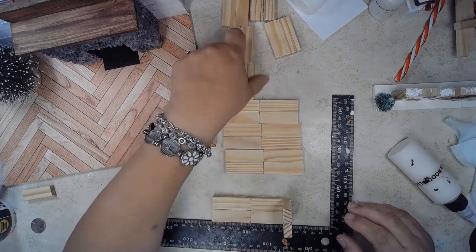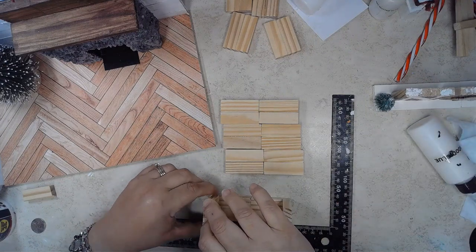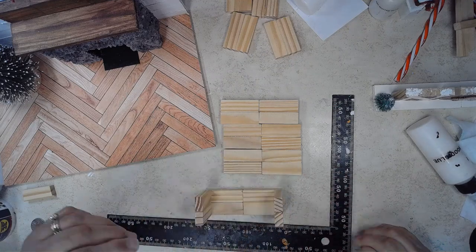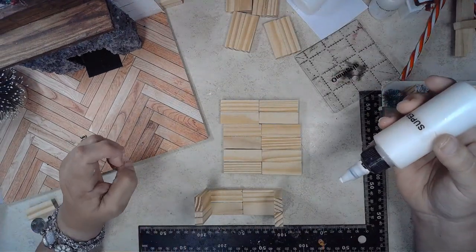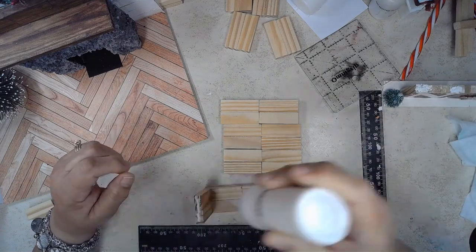Now once all the pieces are dry, we're going to get one of the 2x2s on the bottom and get one of the 6 sets of 2 and glue it on the top of the 2x2. Then get another 2x2 and put it on top of that. And continue until you get all the shelves on.